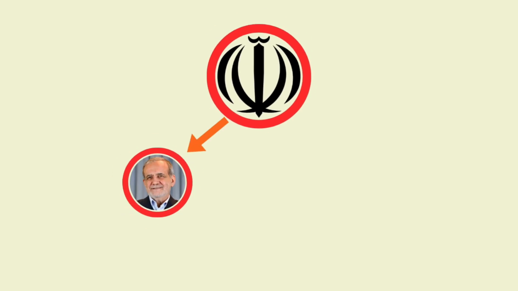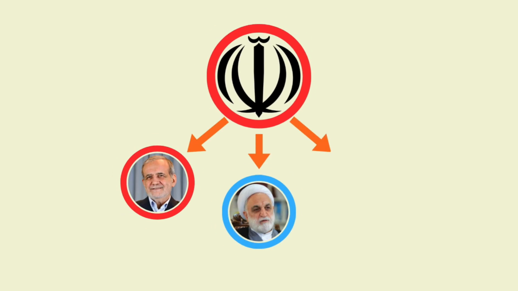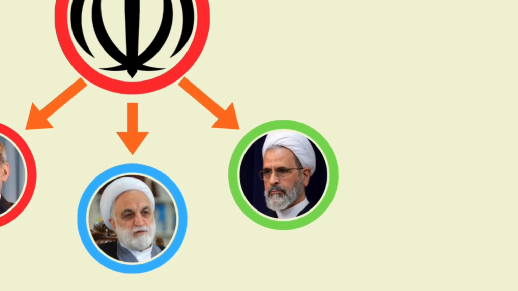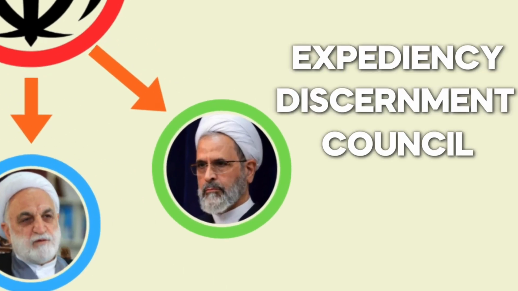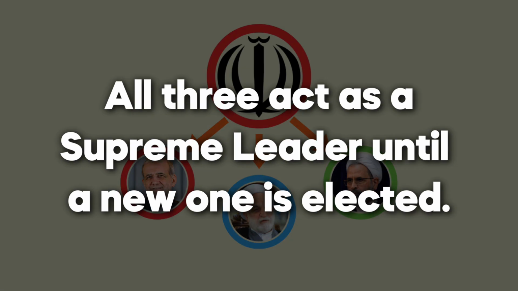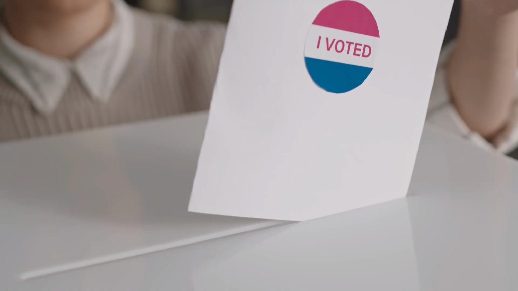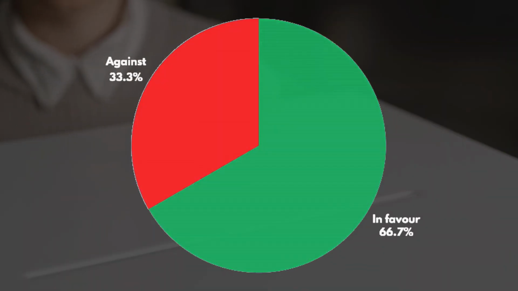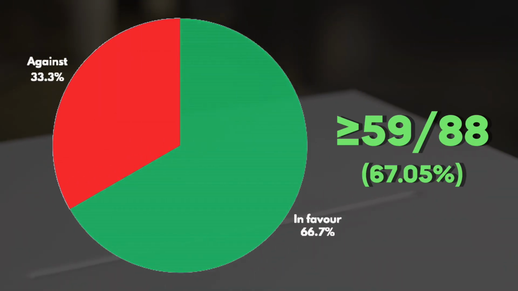An interim council comprising 3 members, the Iranian president, chief justice, and one of the 12 Guardian Council members chosen by the Expediency Discernment Council, an administrative assembly within the government whose 48 members are chosen by the supreme leader every 5 years, carries out the duties of the supreme leader until a new one can be appointed. In order for a new supreme leader to be elected to the position, a proposed candidate must receive the votes of at least 2/3 of the Assembly of Experts members, in this case 59 votes.